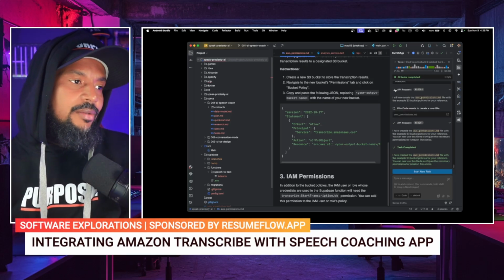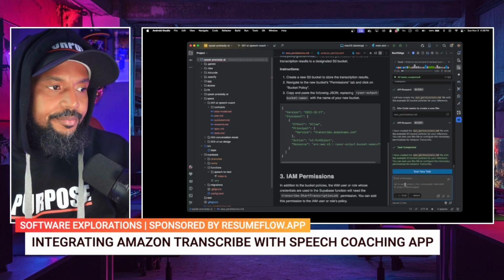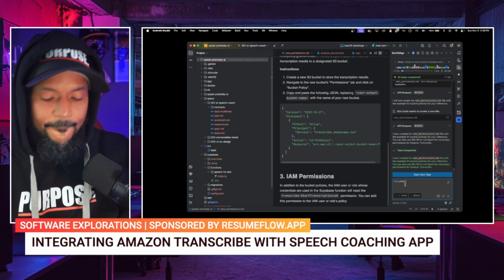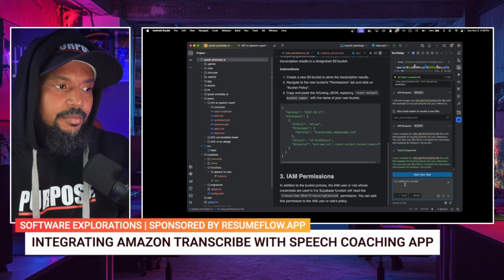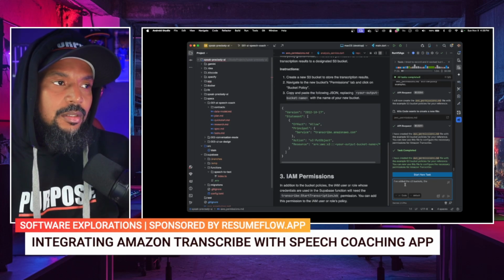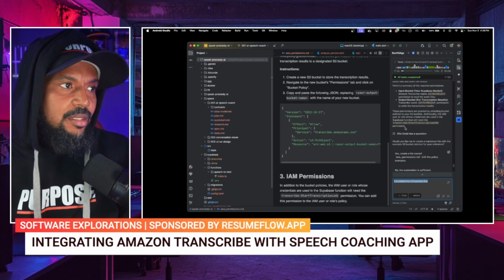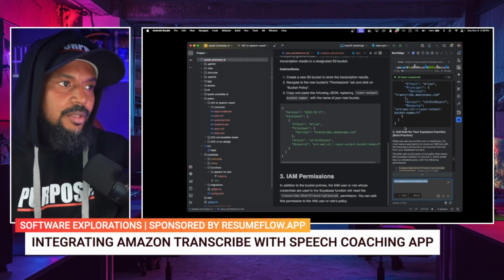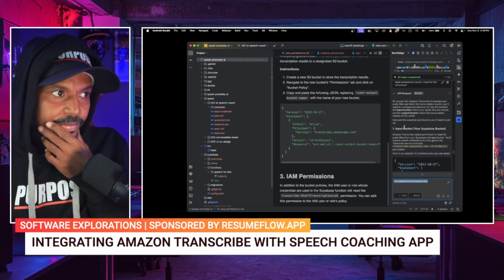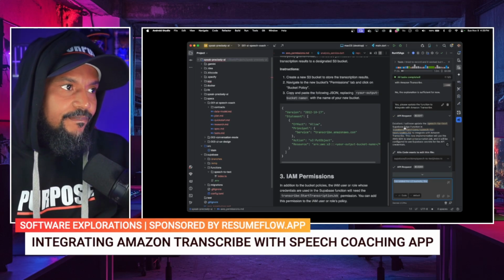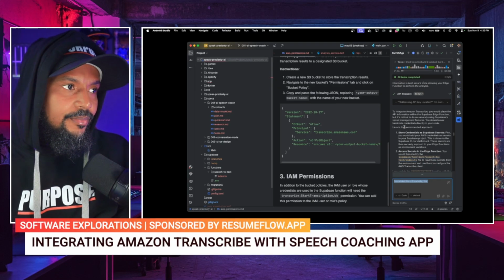Okay, so now let's see. I've added the S3 buckets. Wait, where do I define the S3 buckets in this code though? Those are the policies. Okay, whatever.